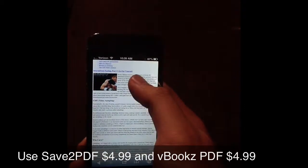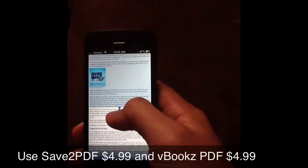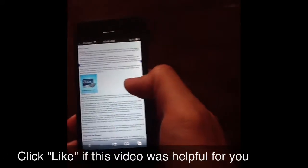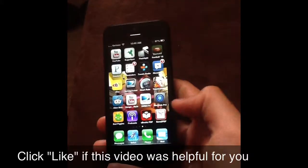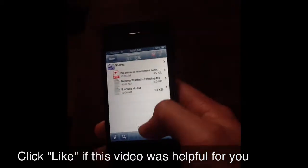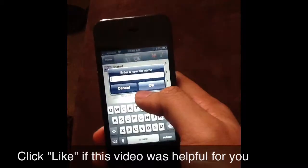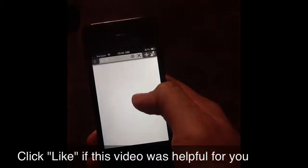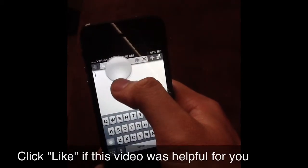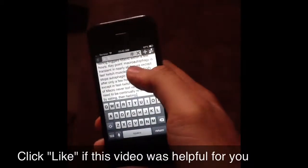What you can do is copy and paste the article — like this particular article here. I'll just copy this, and then I'm going to open up Smart to PDF here, and then I'm going to create a document. So, a new text file — we'll just name it FG — and then I'm going to paste the article in here. There we go, so I've got the article in there already.